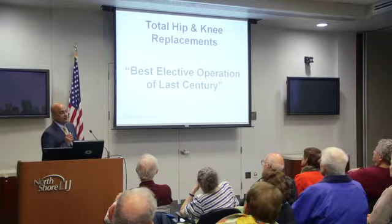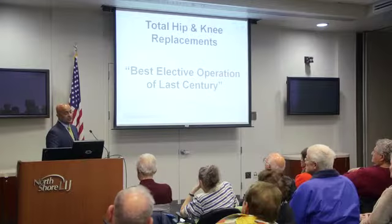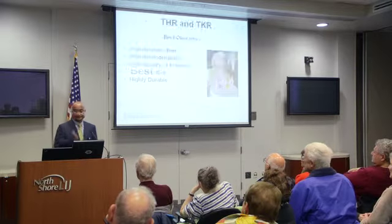This is one of the articles in The Lancet, which is one of the interesting medical journals out there, which has some pretty good data, that hip replacements and knee replacements are probably one of the best elective operations, not emergency, elective operations of the last century, in terms of what it has done for quality of life, keeping patients mobile at the cost that it really costs.